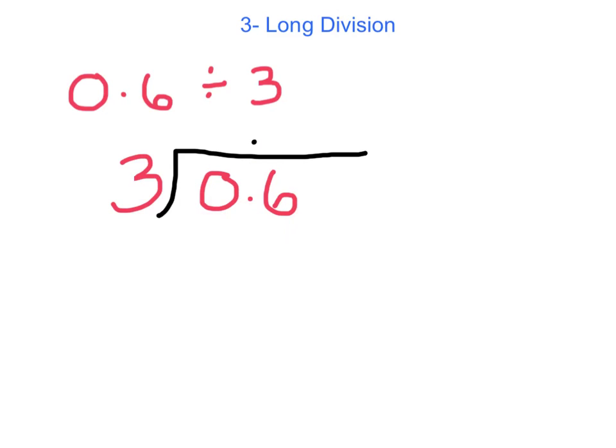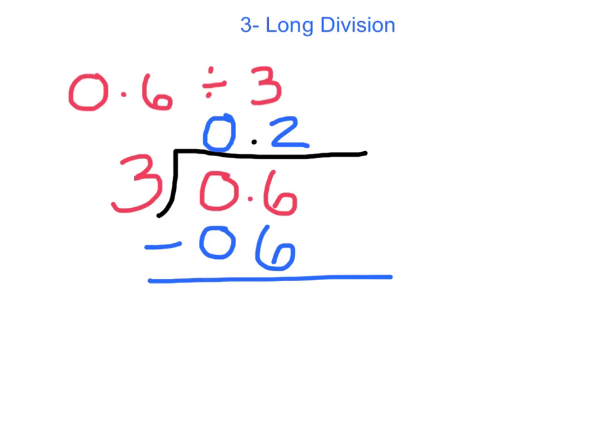So the first thing I want to see is how many times does 3 go into 0. That can't happen, so I know that is 0 times. Now I'm trying to see how many times 3 goes into 6/10. And I know that 3 goes into 6 2 times. And we'll make that on the right side of the decimal. And I know that 2 times 3 gives me 6. I subtract those and I see that I have 0 left. So my final answer is that 0.6 or 6/10 divided by 3 wholes is equal to 2/10.